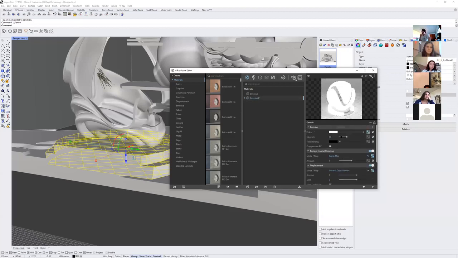So let me close this a little bit. Now you actually see it has texture, right? It's really hard to see. Oh, this is annoying.